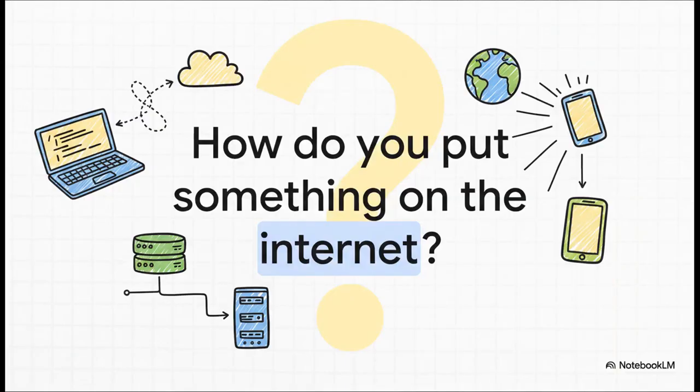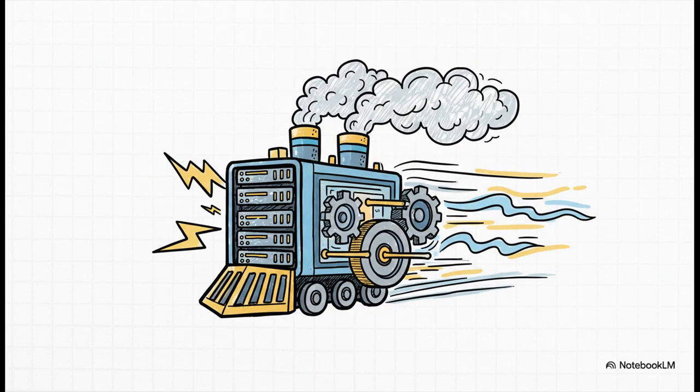Have you ever really thought about it? How does a website or an app actually get on the internet so that anyone in the world can see it? How does it go from just being code on some developer's laptop to being live for millions? Well, the answer is actually pretty simple. You launch a server. That's it. That's the engine that makes the internet go. And today, that's exactly what we're going to do. So think of this less like a lecture and more like a mission we're on together.